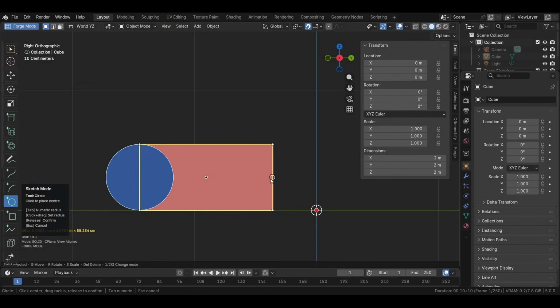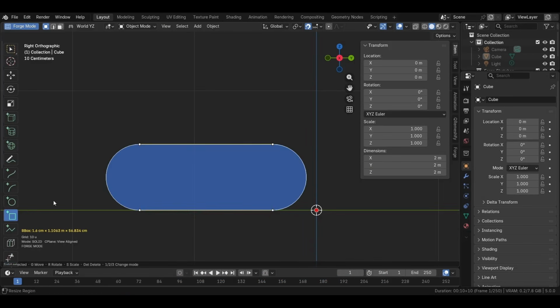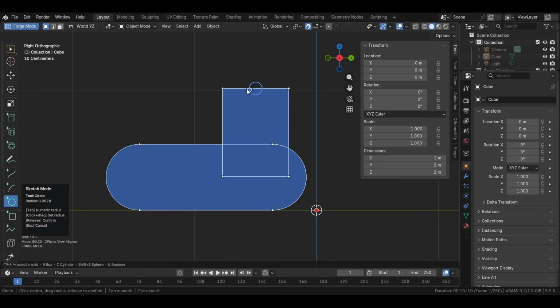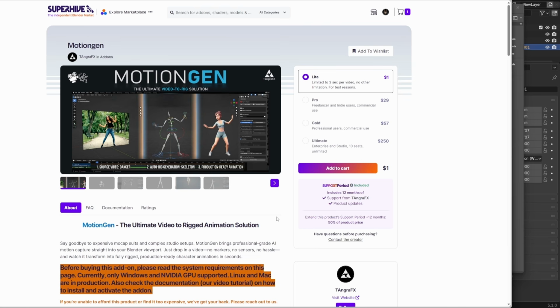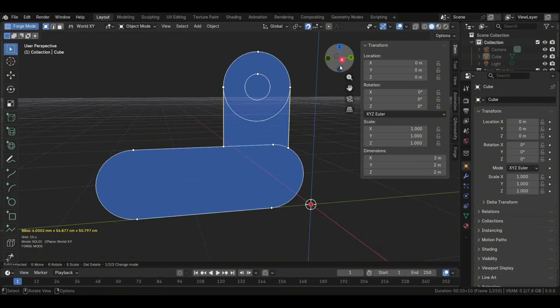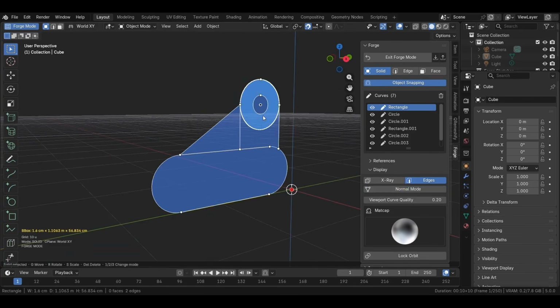The folks at RenderCraft Studio have put together Forge, and Forge is a true CAD precision modeling tool that brings an authentic CAD modeling approach to Blender, and you can simply use this to model hard surface shapes with mathematical accuracy and instantly convert them to clean, usable, animation-ready meshes.